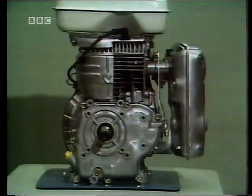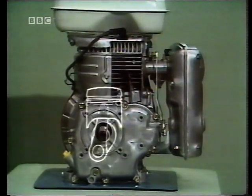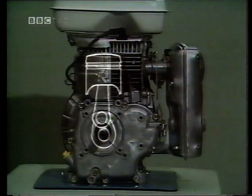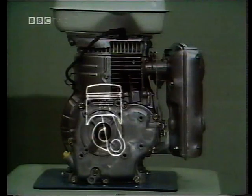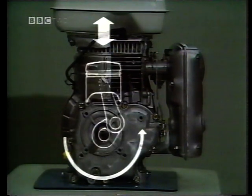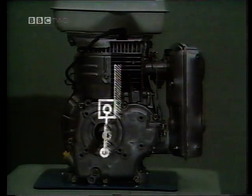Let's look inside in order to see the slider-crank mechanism in operation. The motion has been slowed down so that we can see the movement of each of the individual links. The motion comes from the force of the gases pushing down on the piston, which is constrained to slide inside the cylinder in translational motion. The connecting rod transmits this motion to the output rotating crank, so we have a translating motion giving rise to a rotational motion. If we now simplify the schematic diagram, we can see the line diagram of a slider-crank mechanism with four links: the fixed link one, the crank link two, the connecting rod link three, and the piston, link four.